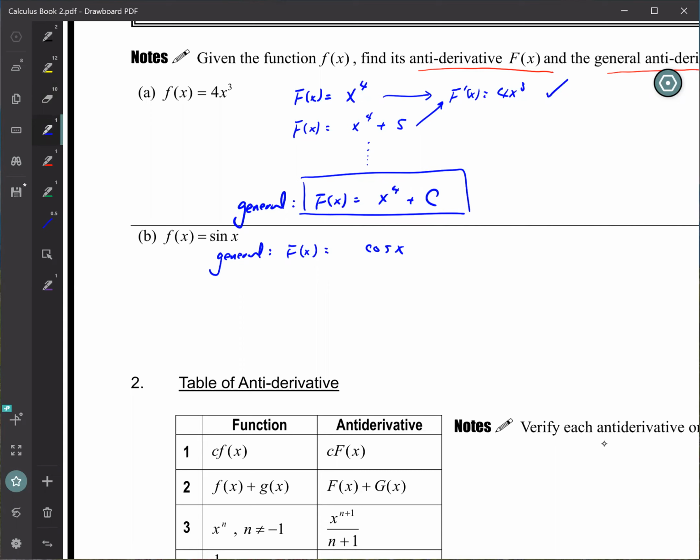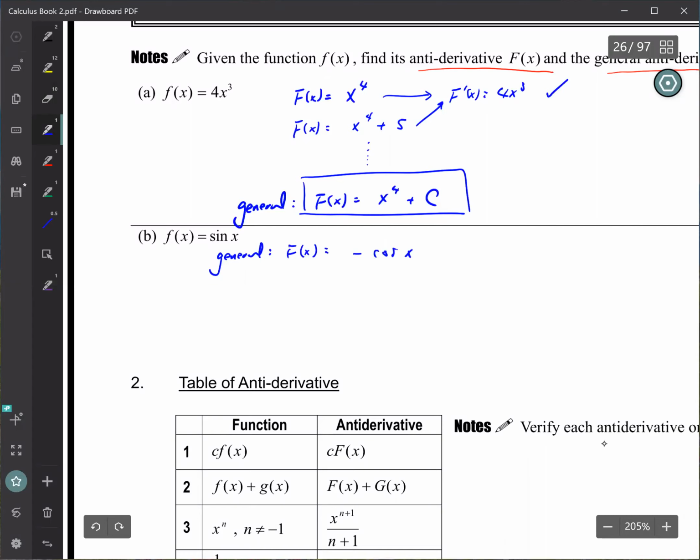Emily, what do you think? I didn't completely think this through, but could you, tentatively speaking, just add a negative sign? Well, it's pretty easy to check if that works or not by priming it, right? So you say you want to add a negative sign to what? Just cosine x? Cosine, okay.